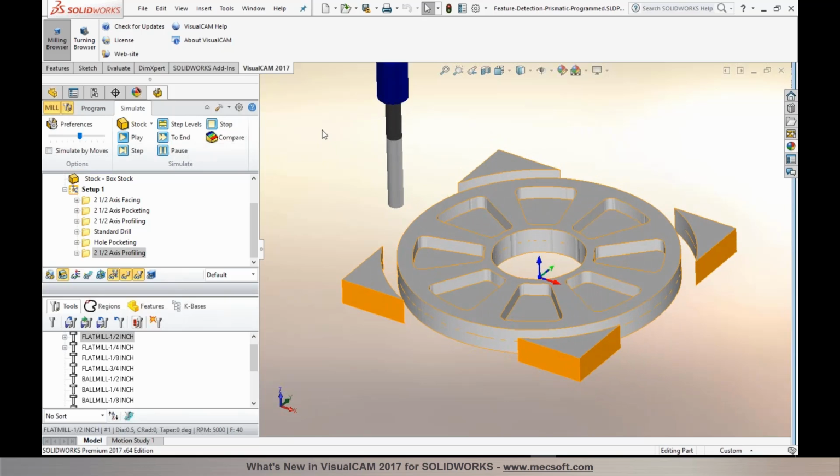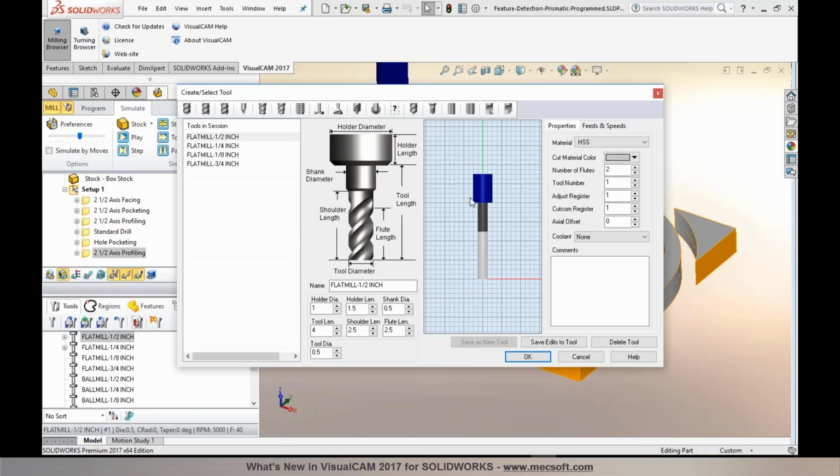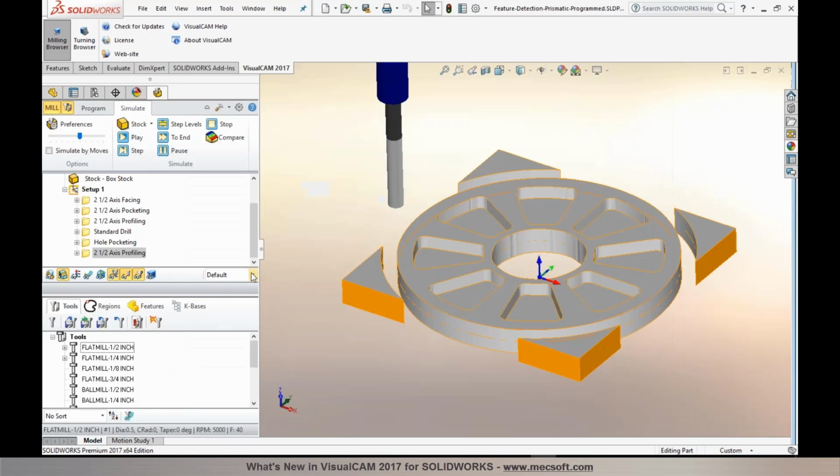Now this is one of the many improvements in simulation. We could also assign colors for each operation that you're simulating. The colors can be set either to a tool. You can assign a color as you define the tool. You can go into your tool properties and establish a color for cut material simulation, or you can assign a color to a machining operation, or just apply the texture that you enable.